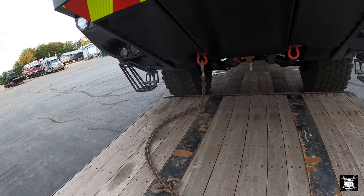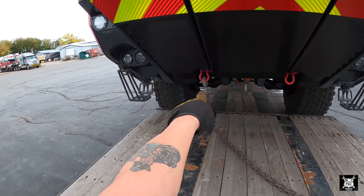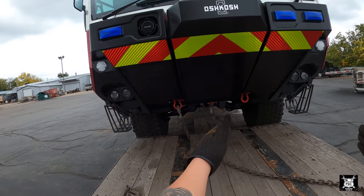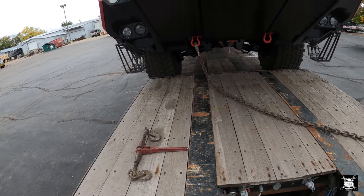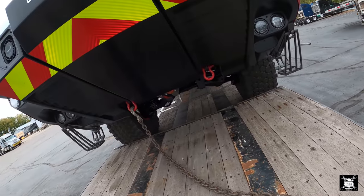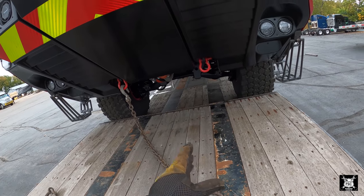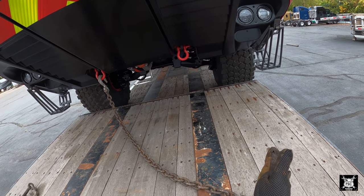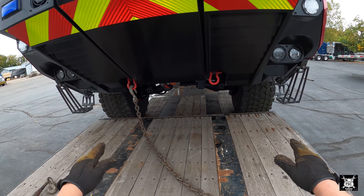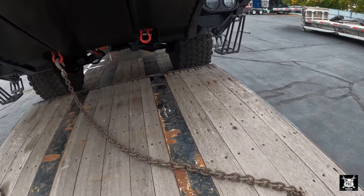Now I cross these because there's no side-to-side angle that'll work. If I hook from there right to here, it's dead straight. The truck can go one way or the other. Granted, you gotta get pretty wicked with the wheel to get that to move like that. But just in case, I don't like to do that. I like to cross them. Front ones I don't cross because there's enough angle at a 45 angle to go like so. That protects the truck from going side to side.